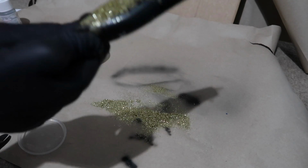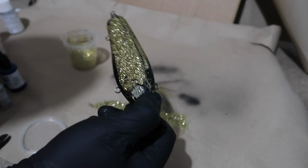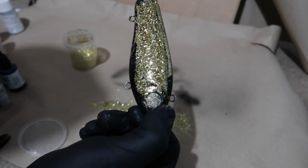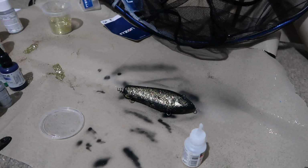A little bit of gold on the sides. Like I said, it's not super neat right now, but we are going over the top and the bottom again. So it should look a bit better when it's done.